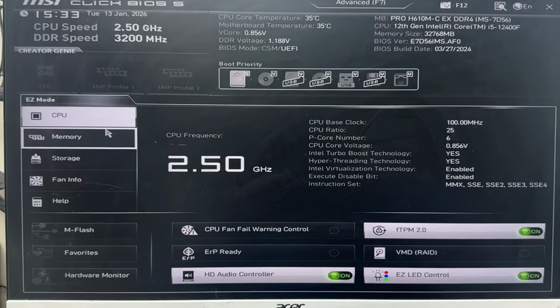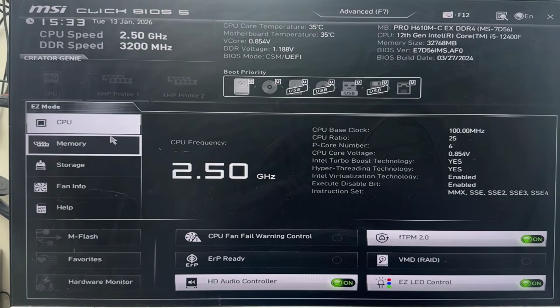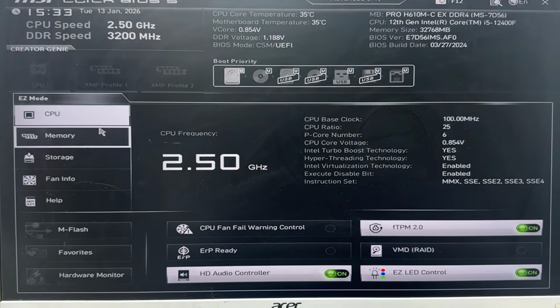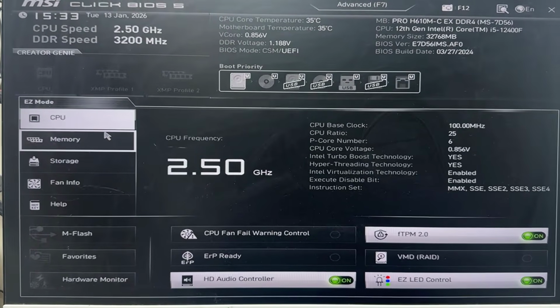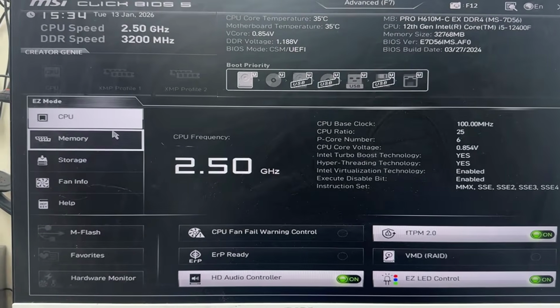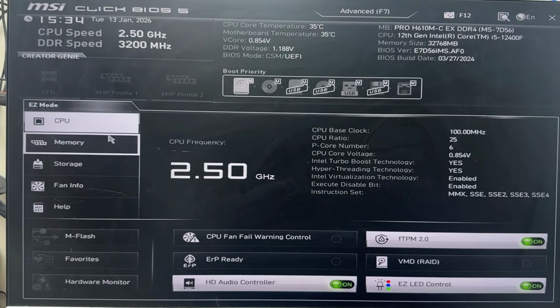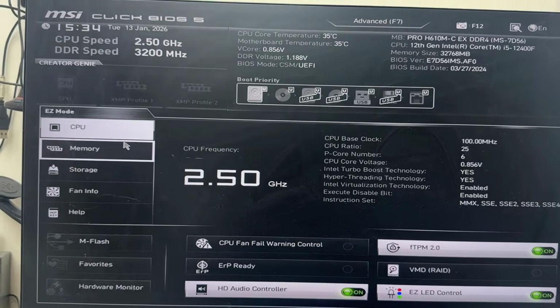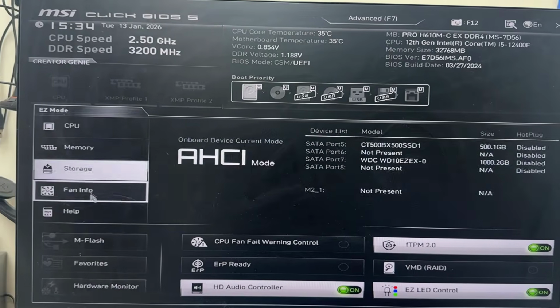If we talk about the motherboard that I'm currently using, it is an MSI, and you should open the BIOS by pressing F2 or Del. You need to restart, and when the MSI logo appears on the screen, you just need to press Del or F2 and you will get access to this screen, right? In the corner, we are able to see multiple options like CPU, memory, storage.